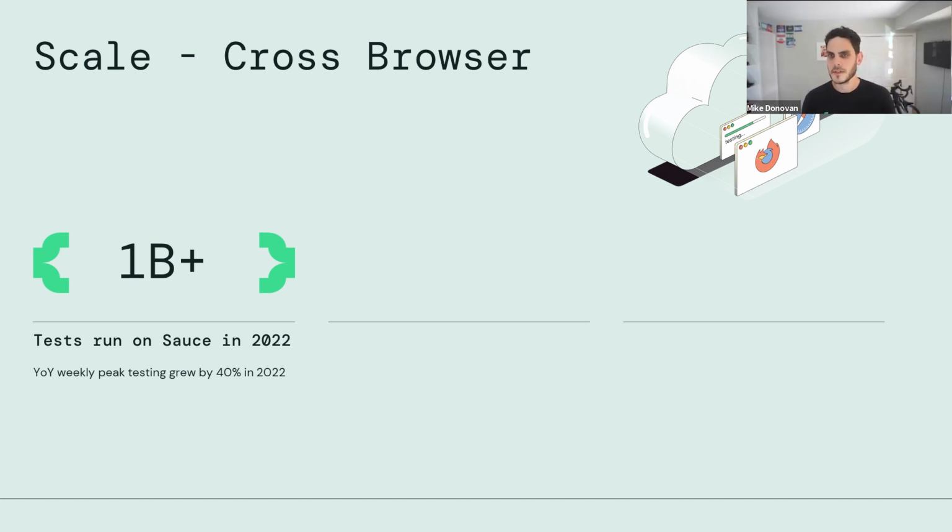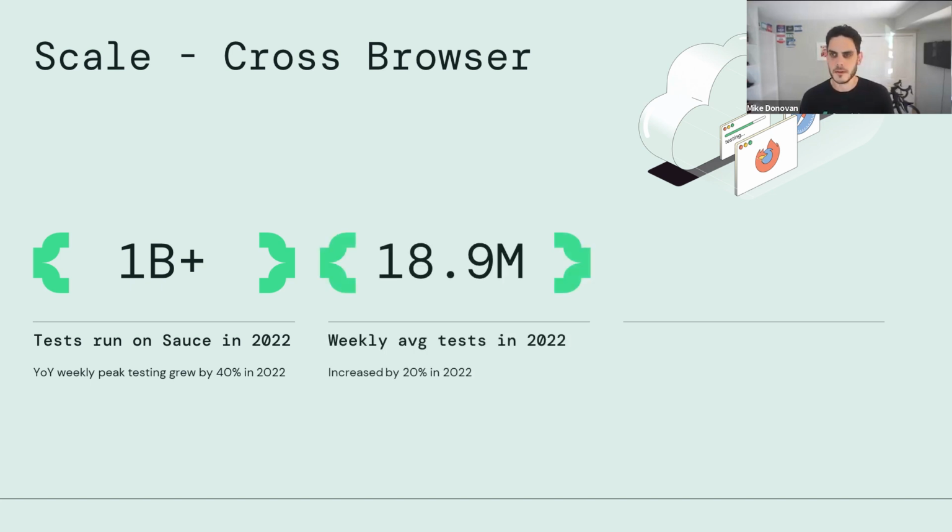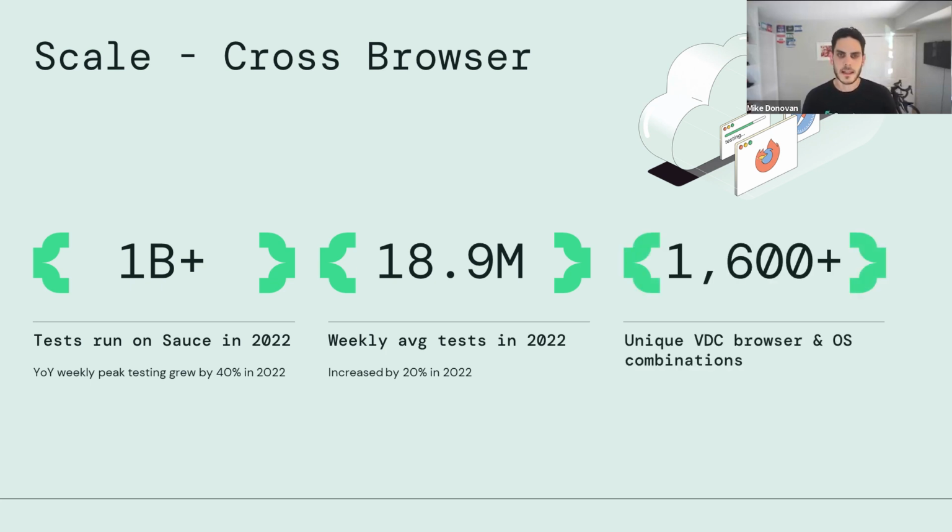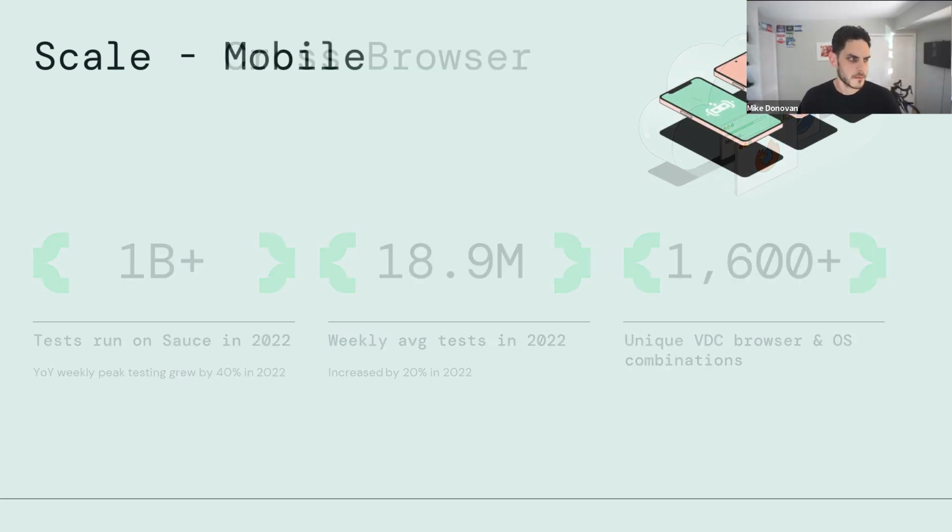We are a business critical system for many customers that are just constantly running tests in their pipelines on Sauce Labs, with nearly 20 million tests per week being executed in Sauce Labs. And then obviously the foundation of that infrastructure is the wide breadth of operating systems and versions that we support.